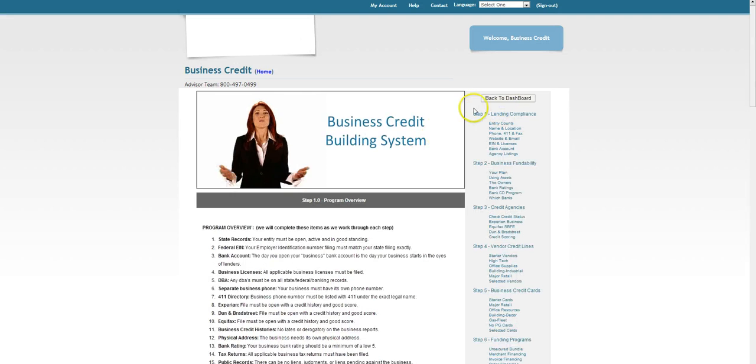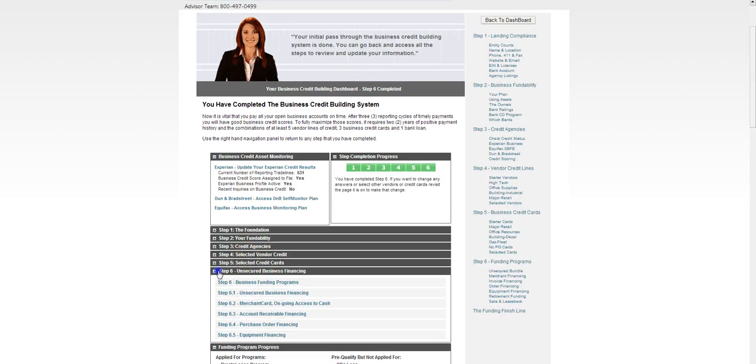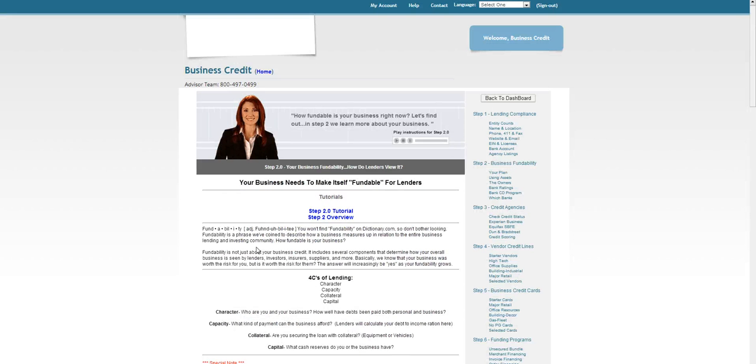So in going through step 1, you can make sure that you meet the lender's 20-point secret compliance checklist. And this gives you the absolute best chance of getting approved for financing before you even apply. The next thing we do is walk you right into step 2, where you actually get money for your business. Now, the beautiful thing about the Finance Suite is it has access to more funding options and more funding sources than anywhere else on the planet. This large versatility of financing options gives you a lot of flexibility to help you get approved in situations where you probably wouldn't get approved if you didn't have the Finance Suite.